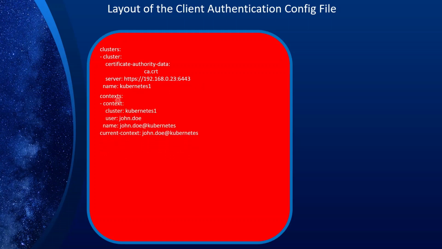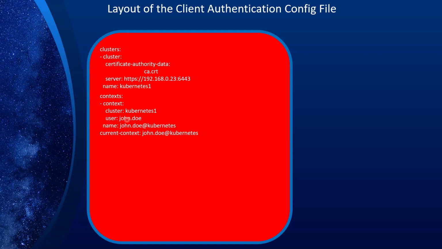Next section is context. So context, you can think of it like a connection string that you use to connect to a database. So you have cluster, that would be the name of the cluster that we specify here, cluster 1. Let's say that's our database name, kind of like. And then the user, what's the name of the user that will be connecting to that.